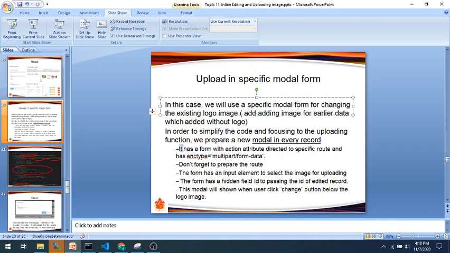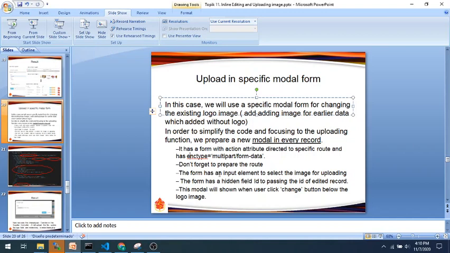Okay, we will create the modal form in every record. The form has an encrypt type and an action to a specific route, and don't forget to prevent root.